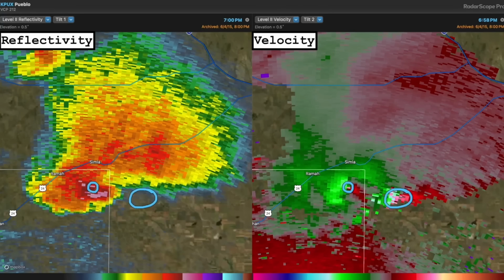In some cases, side lobe contamination can occur in tandem with legitimate rotation. In this example, we see two potential areas of rotation. The one on the left is co-located with the supercell's appendage, evidence that it's a legitimate rotational couplet, while the one on the right is side lobe contamination, situated in the storm's inflow region just south of the forward flank.